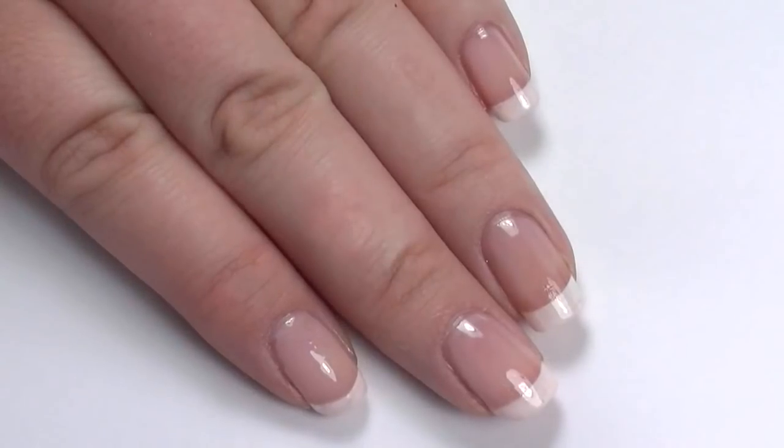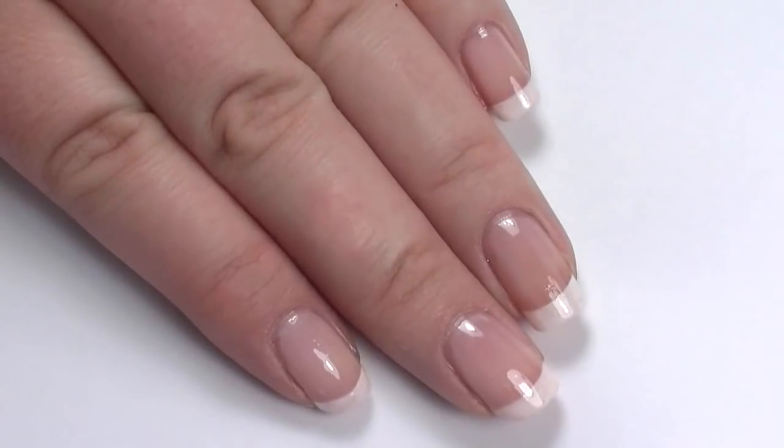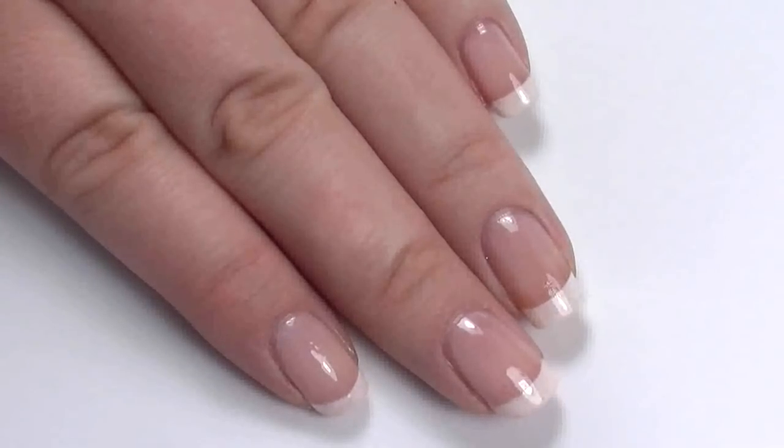Another tip to bear in mind: if you put on too much polish on the end of the nails it will chip off a lot easier, so it's best to keep it as thin a line as possible. Method two is to use French manicure stickers — they come on big sheets and you just peel one off and place it above the smile line to cordon off that area. You then paint the tip only, peel the sticker away, and leave the white to dry. It's a good method if you struggle with the traditional freehand method.